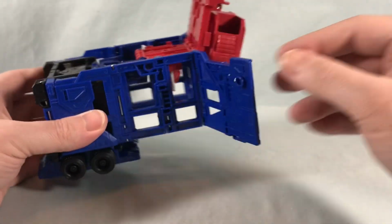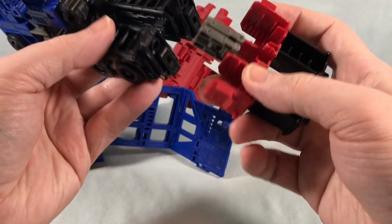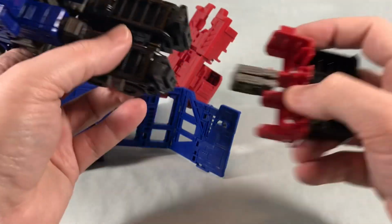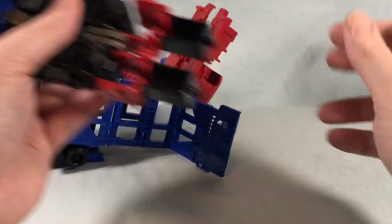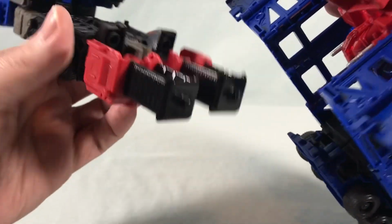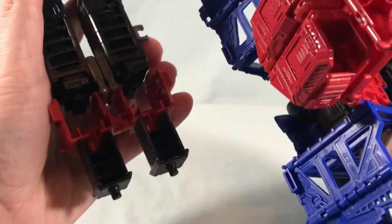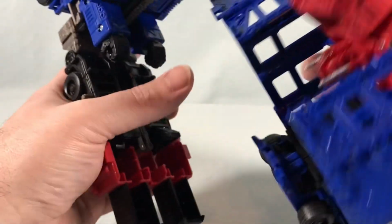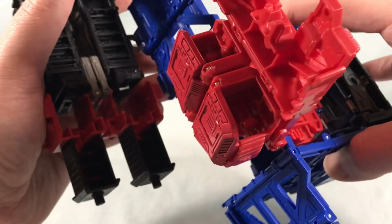We're going to fold this up. We're going to bring the cab back in. We are going to take these 2 sections and pop them onto that little bar that connects the 2 feet, like so. And then we're going to come around back to this, and we are able to take these connectors here and peg them in on here, and then there is a tab right there which is going to tab in right there. So we're going to line those up.